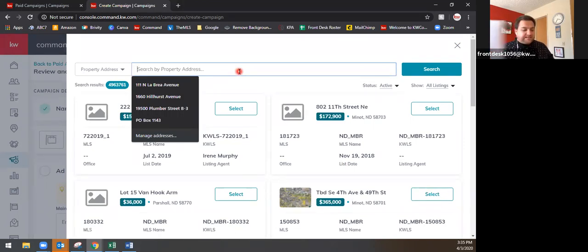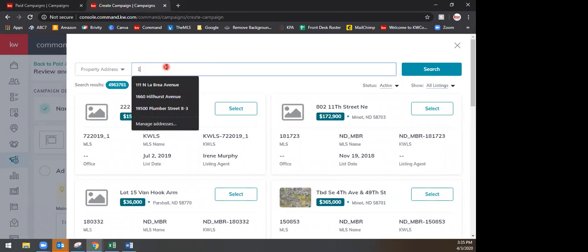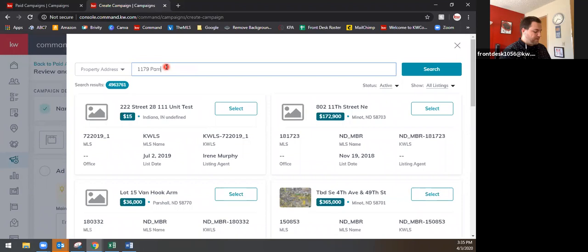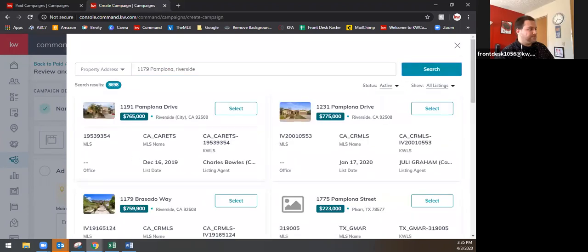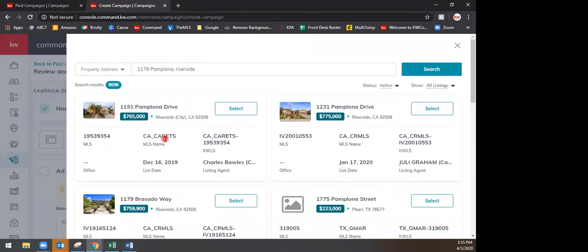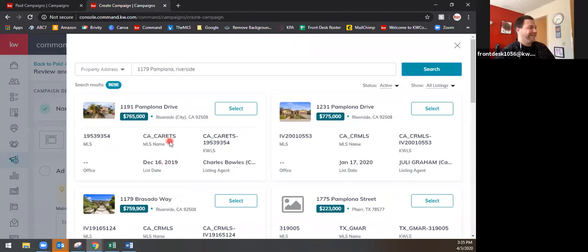We're going to use an example. Let me just get my address here. Oh, I don't have it anymore. David, is David still on this call? David Lopez, what's your address again, the Pamplona? 1179 Pamplona, okay, and that's in Riverside, right? Yeah. Okay, cool. So I like to use this listing as an example because it's Chuck Bowles and David Lopez's listing. They're in our office. 1191. Oh, yeah. See, it's so smart it knew. So yeah, it'll find your listing for you, everyone.